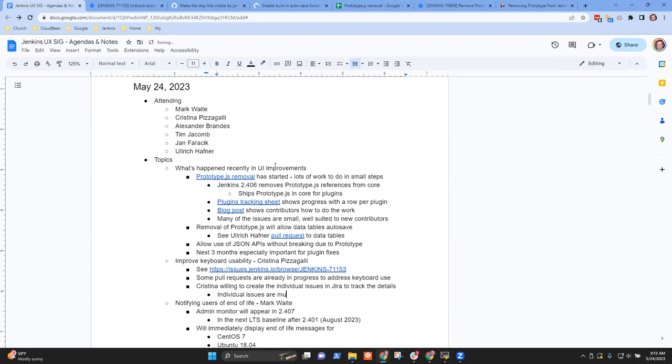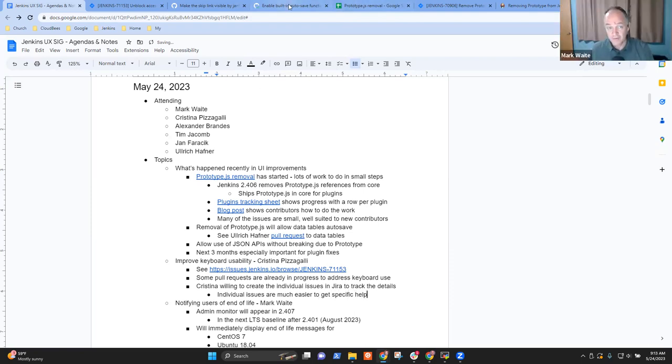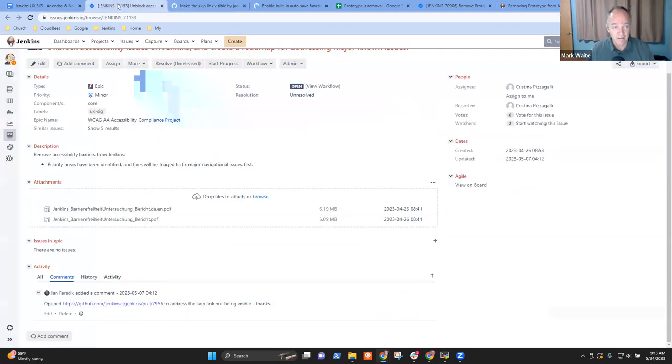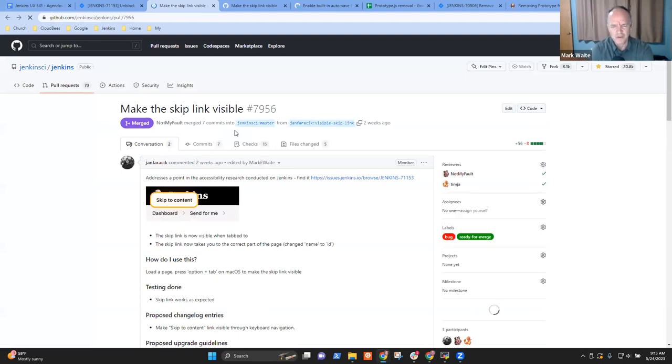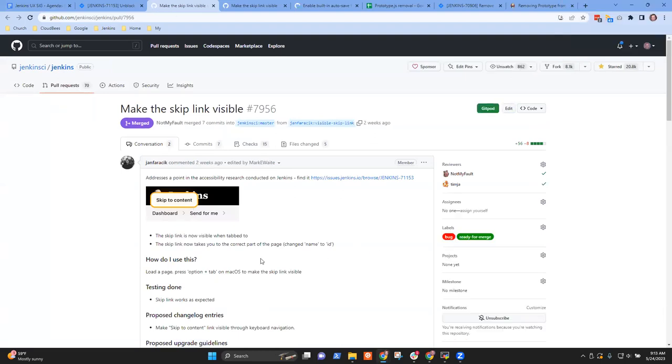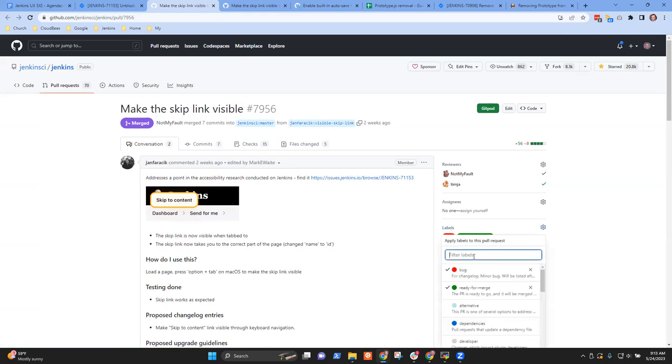Is there a tag on those pull requests for accessibility? I'm just wondering if there's a way that I can make sure. Maybe there is, and I just haven't seen it. I'll look at it, because it'd be great if I could see. There isn't, as far as I know. So let's check that. This one, for instance, I don't know that we're even using a label for accessibility. So there's a bug ready to merge. Could we use an accessibility tag for this type of work?